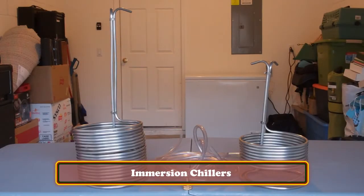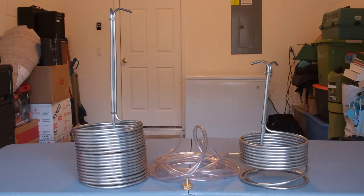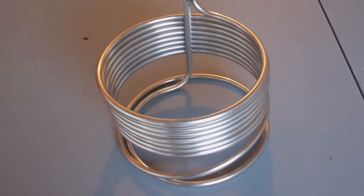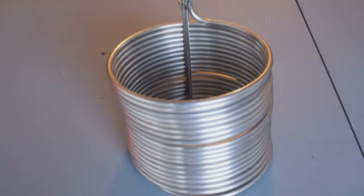So now we're moving on to the immersion chillers. Because we live in Florida, I purchased 2 immersion chillers so I could use one as a pre-chiller. For the pre-chiller, I purchased a 25-foot stainless steel immersion coil. The cost was $55. For the second immersion chiller, I purchased a 50-foot stainless steel immersion coil.